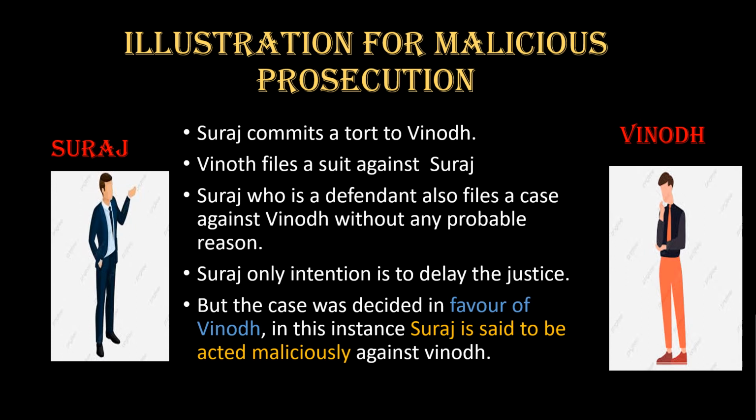Again, I am explaining this. First, Suraj commits a tort to Vinod. Vinod, who is a plaintiff, files a suit against Suraj. Suraj, who is a defendant, also files a case against Vinod with an intention to delay the justice. But the case was decided in favor of Vinod. In this instance, Suraj is said to have acted maliciously or committed the tort of malicious prosecution.